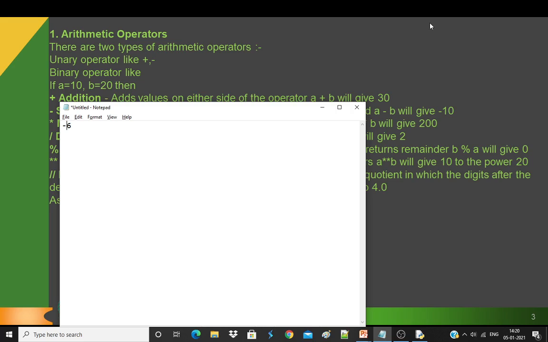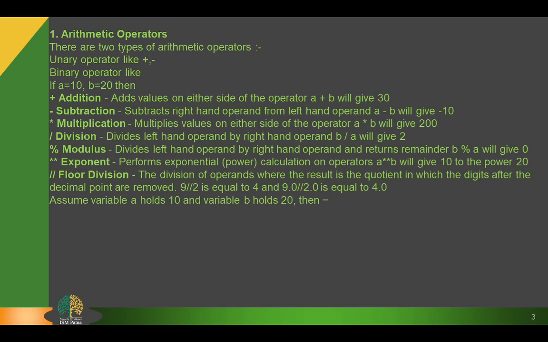Okay, so according to the nature it has 2 categories, but according to work performance it has different categories. The first one is the addition operator. So what is the addition operator? As we know, the addition operator always returns the value after performing the addition between 2 or more operands.